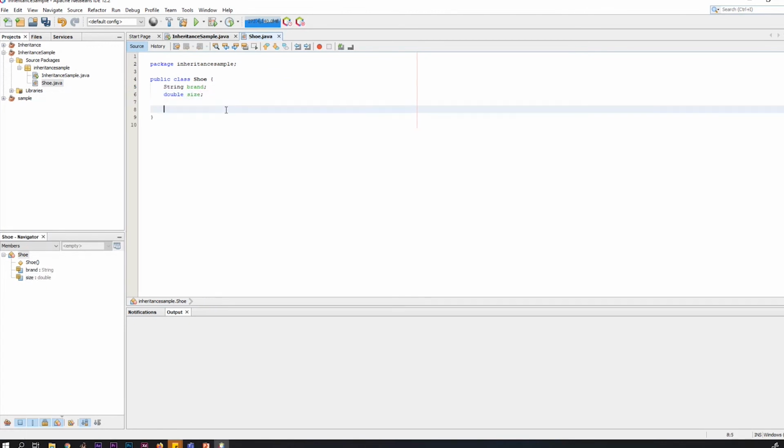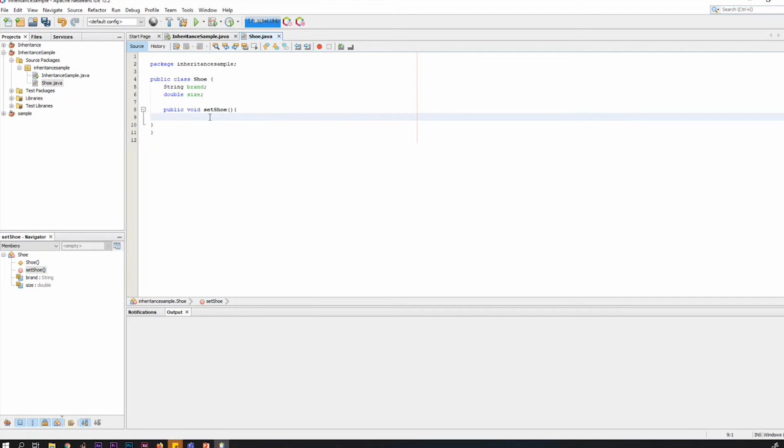And then for the method, let's say set shoe. We first need to indicate public void since this is a method.